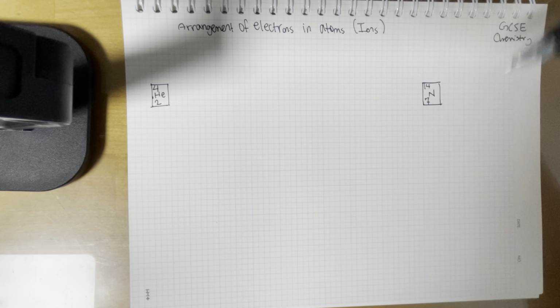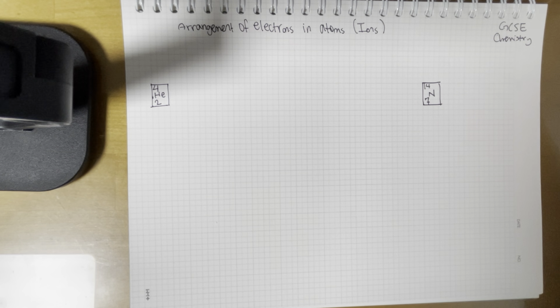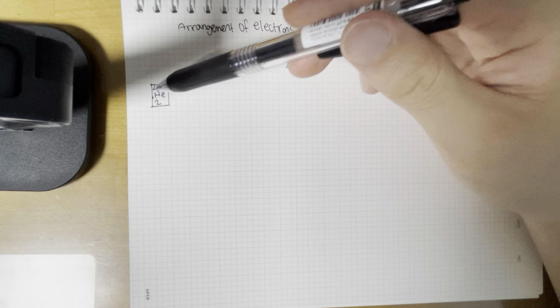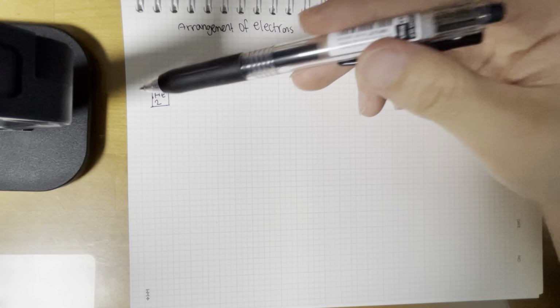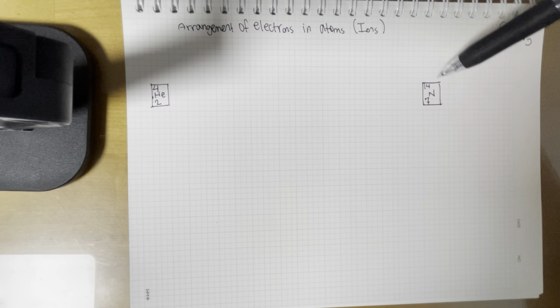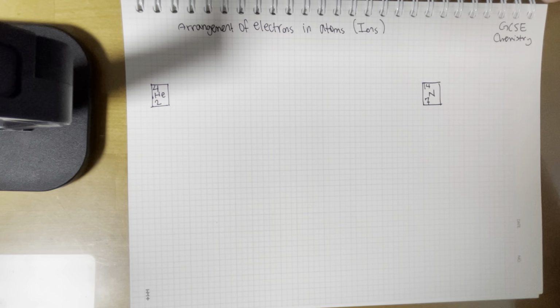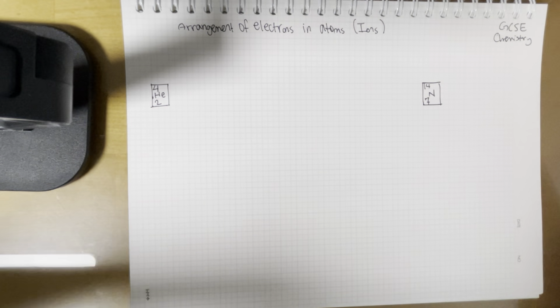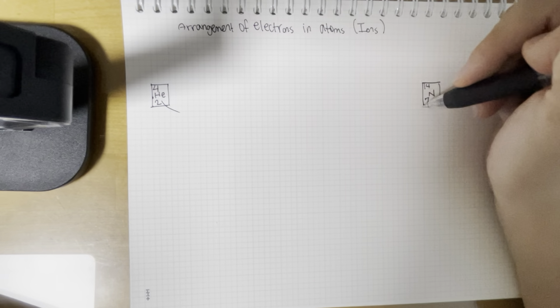So if you look at the periodic table, it's made up of these squares, right? My next video is going to be on the periodic table, so just wait for that if you haven't seen it, if you don't know. But essentially the periodic table is made up of these tiny squares. And here we can see helium, 4 and 2, nitrogen, 14 and 7. We don't really care about the top number. The top number for now is just the mass number, which tells us the number of protons and neutrons added together. But the bottom number is what we're concerned about right now.